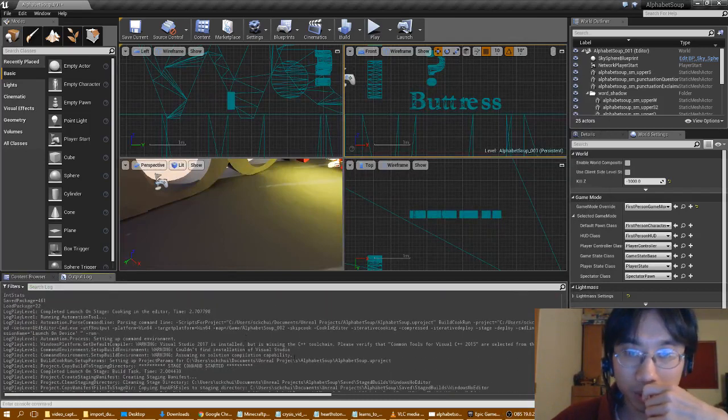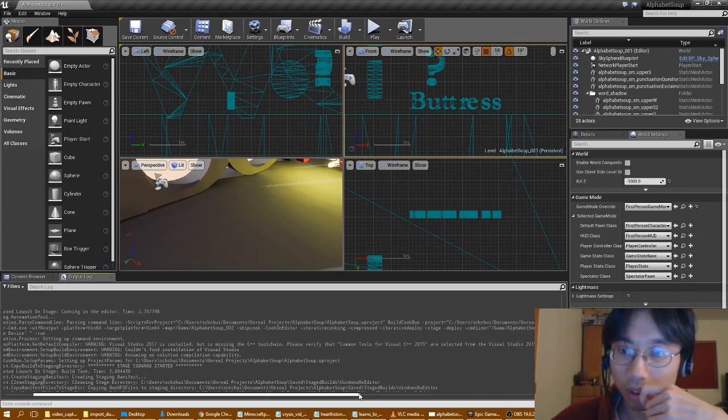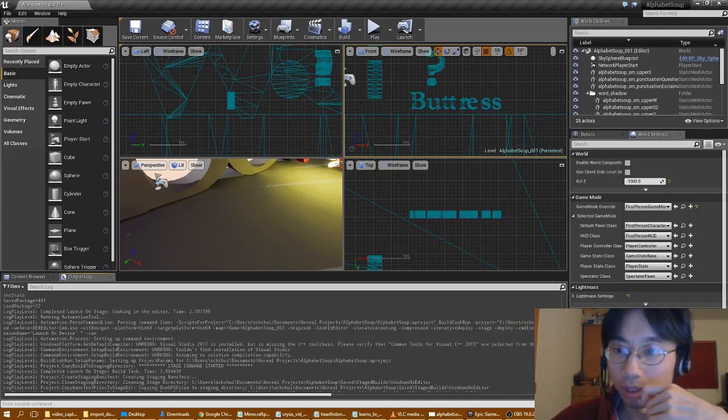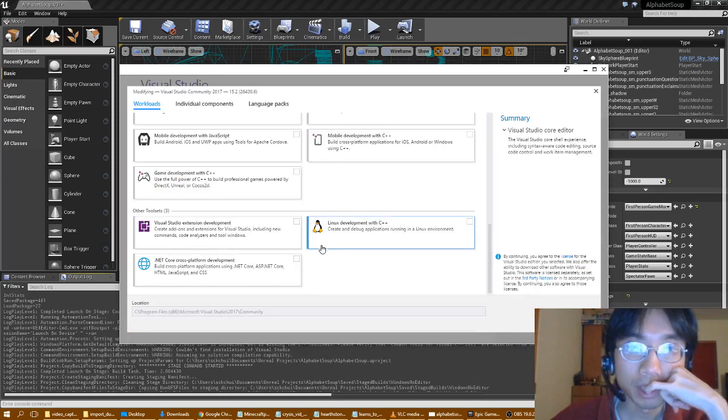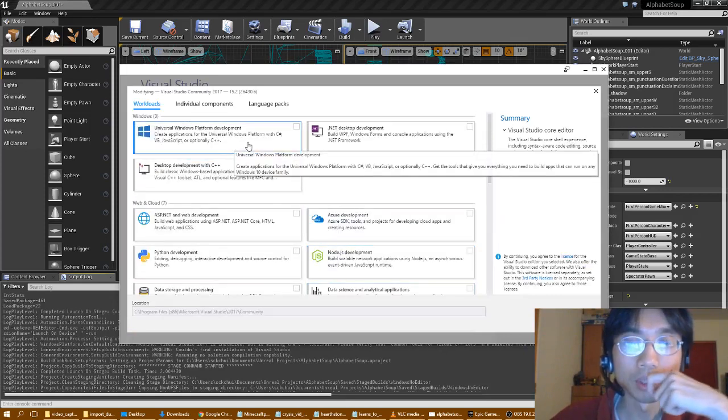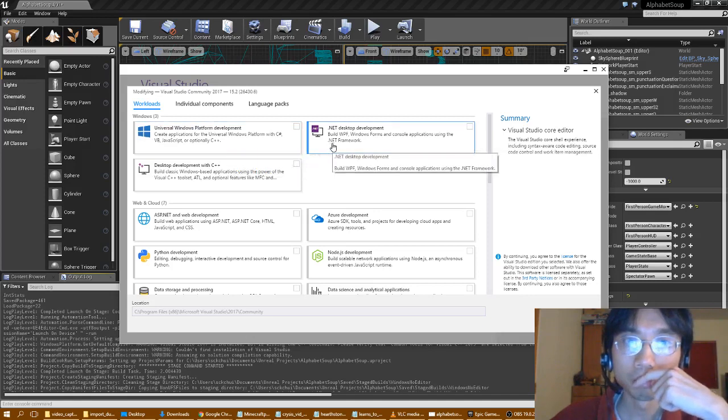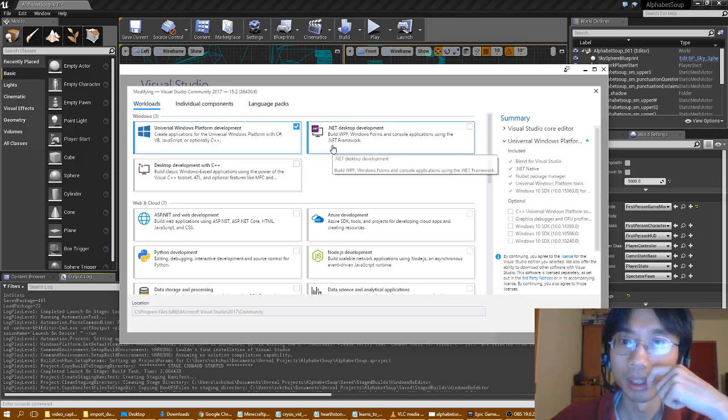while we're here, what was that about C++? Common tools for Visual C++ 2015. Select from the Visual Studio installation options. But it's not here. Universal Windows Development Platform. .NET this, well, don't I need this stuff?